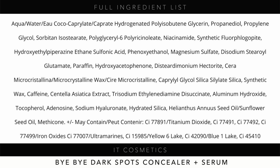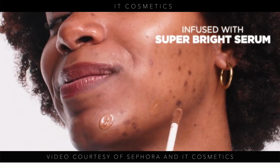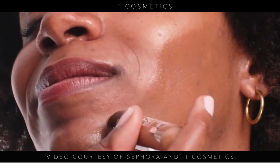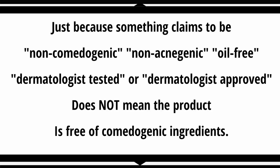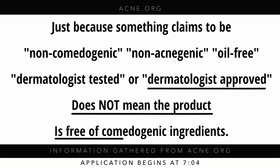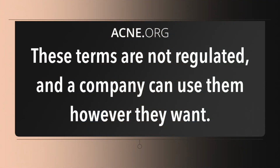It's not saying that anything derived from coconut oil is going to break everybody out. It is something that I am very sensitive to. This is something that, oh, it says all over, you can use it for dark spots, to cover up maybe acne scars, because it says it's okay for sensitive skin. If I would have put this on all over my face, I would have broken out like crazy, knowing that coconut oil was the second ingredient in there. I don't care that there's a ton of arguments out there that say that caprylic triglyceride is not coconut oil. That's fine. You can give me that argument all day. I know that it affects my skin.